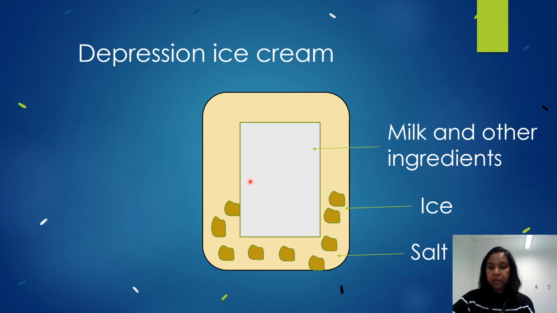Melting needs energy, which in this case comes from the milk mixture inside the inner bag. Heat energy is absorbed from the milk, so it makes ice crystals in between the tiny fat molecules inside these milk ingredients. The more salt is added to the ice, the lower the freezing point. For the ice to melt, heat must be absorbed from the surroundings. So then these milk ingredients will freeze and it will give you ice cream. So this is how you apply freezing point depression to the ice cream making process. Now we can enjoy our ice cream experiment, and after that you can enjoy your ice cream.